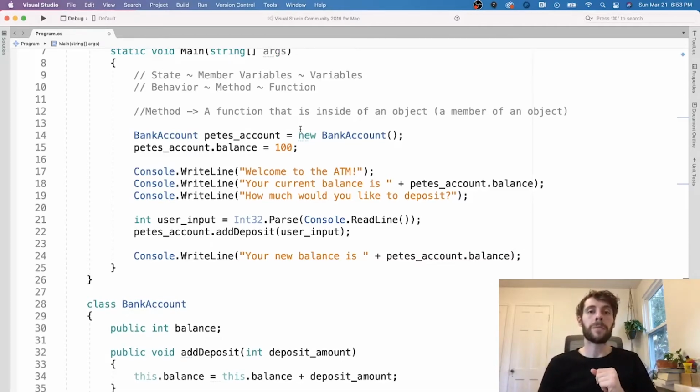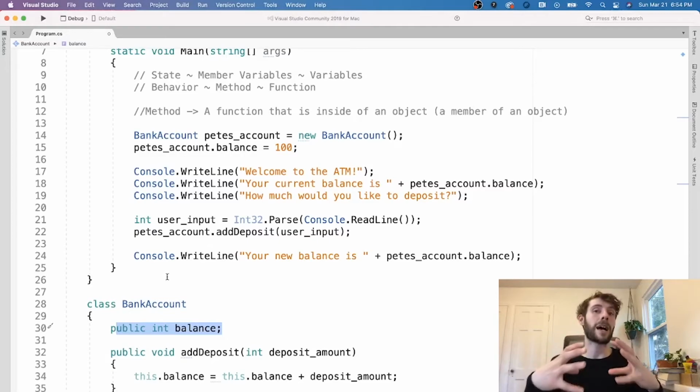We've created a new bank account object, and we have it stored in our variable pizza account. Inside of our bank account object, we can access our balance. We give it the initial value of 100. We print that out down here. We take in some input from our user, and we add it to our balance member variable. So remember, that member variable is state.